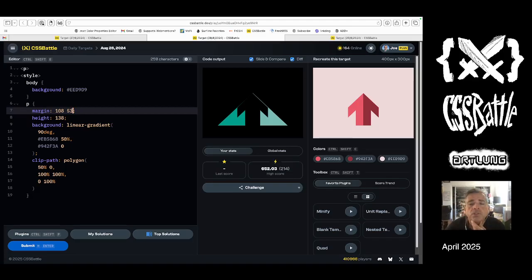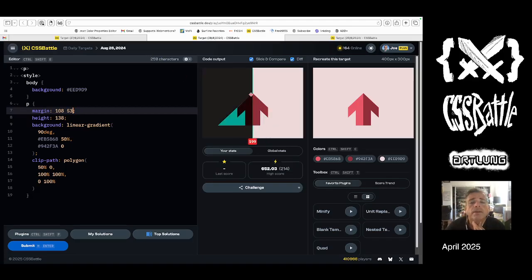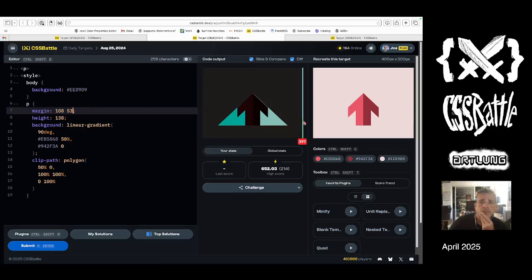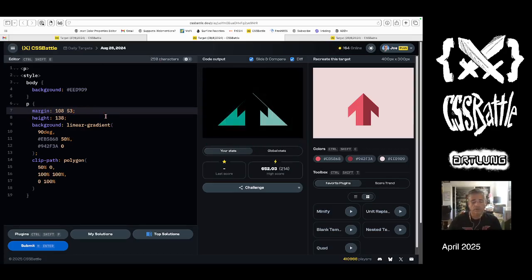So something that's concerning is looking at the diff. It's a little different on the right than the left. So I'm going to set all these margins. I'll do 53 and 53, and so that's currently what it is.